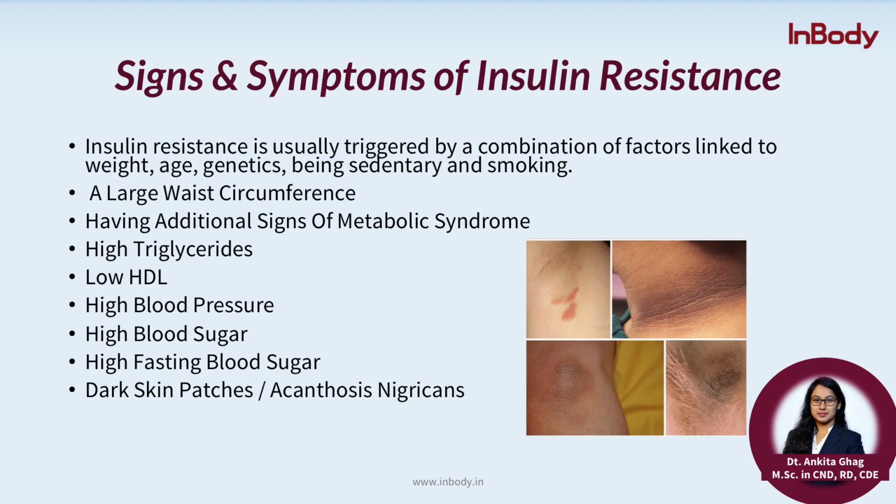The classic sign where you can understand this person has insulin resistance is by looking for acanthosis nigricans, or dark patchy skin. If you can see on the neck, shoulder, arms or underarms that the skin has become velvety and very dark. People say it is because of a lot of sweat, but it's not that. It's because of insulin resistance. This darkening of the skin is a classic sign you can see with your eyes, and you can understand the person is more prone to insulin resistance, and it is high time to work up on this. If not, then the person can progress towards metabolic disorders such as diabetes, hypertension, and various types of cancers.